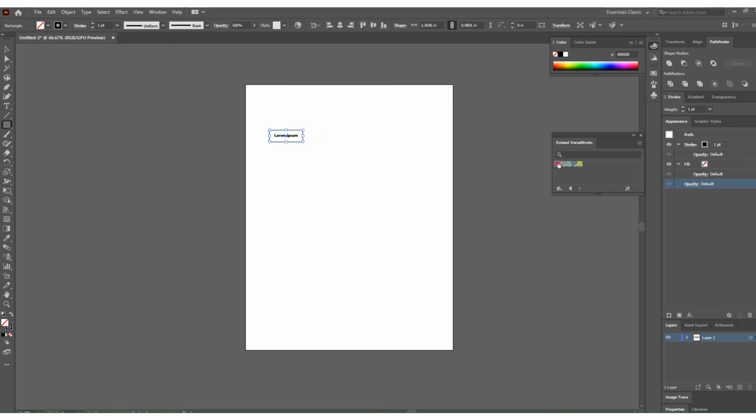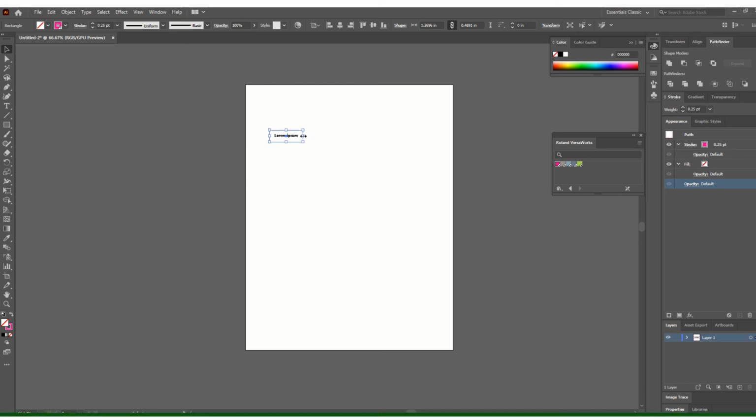Swap that again. Sorry, make the fill none. There we go, so that you have no fill and your stroke is that cut and contour color from the Roland VersaWorks swatch. Then I would go up here and change this to 0.25.